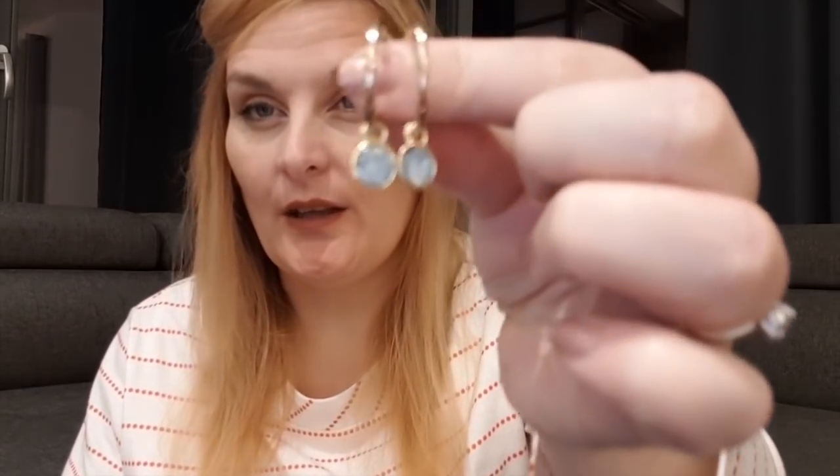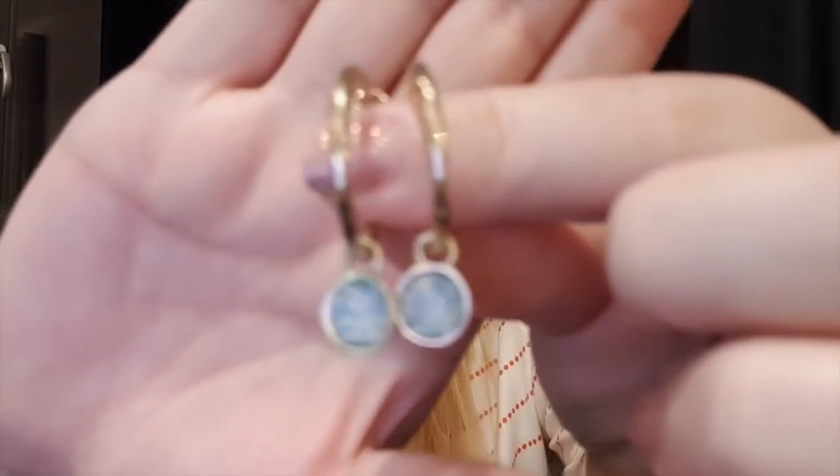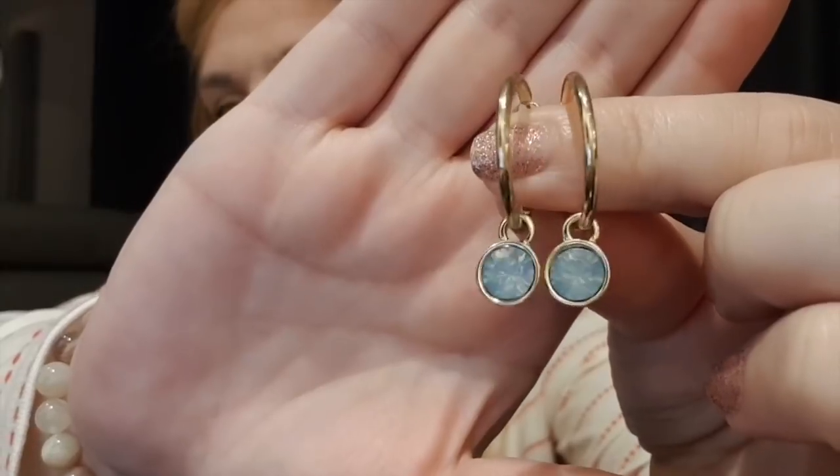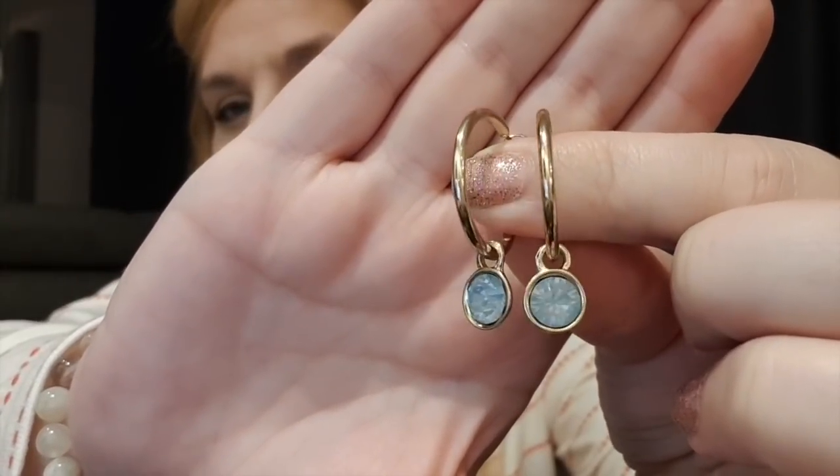I'll show you some earrings first. I've worn them so I've lost the card they came on, but I bought these actually in the airport — I think the shop was called Hema. I bought jelly beans, chocolate covered rice cakes, and a pair of earrings that look like that. I'm relatively sure these were like £3.50 in the airport. Super pretty — I don't normally wear gold toned jewellery that often, I normally wear silver toned. But they were just really pretty, so I like those, less than £4.